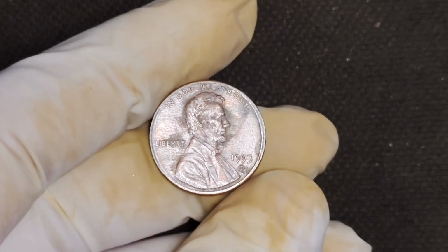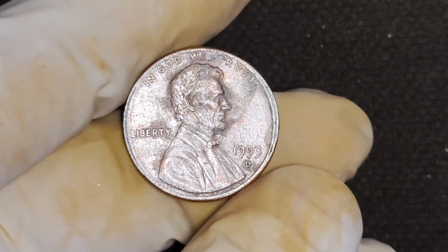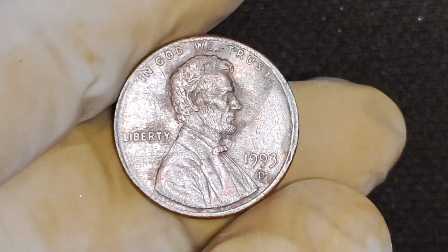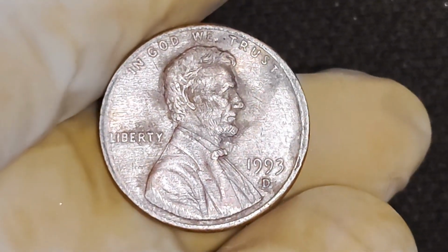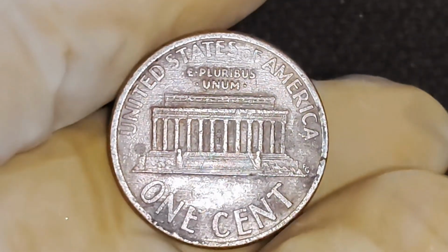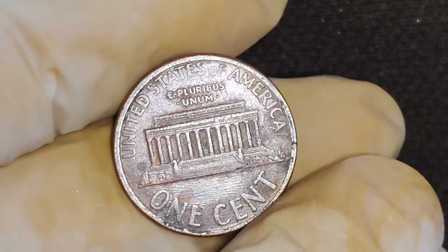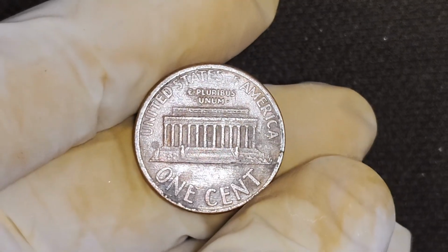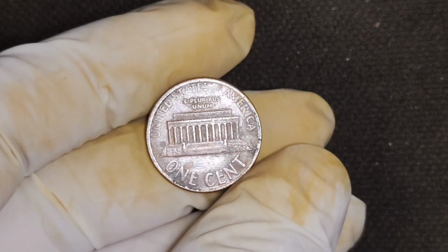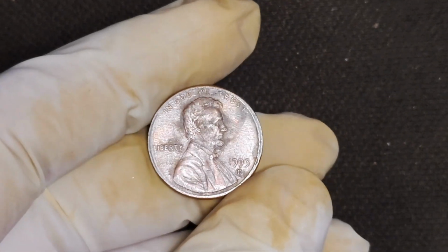Oh, and one more thing before we go, don't toss that penny just because you think it's just a penny. If you've got a jar of old coins sitting around collecting dust, take a few minutes to sort through them. You might just have a hidden gem in there. Alright, folks, here's the bottom line. That 1993 D Lincoln penny you've got sitting in your collection could be worth a lot more than you think, up to $1.6 million. But, of course, not every 1993 D is going to make you a millionaire, so it's important to know what to look for, how to properly grade and preserve your coins, and when to call in an expert.